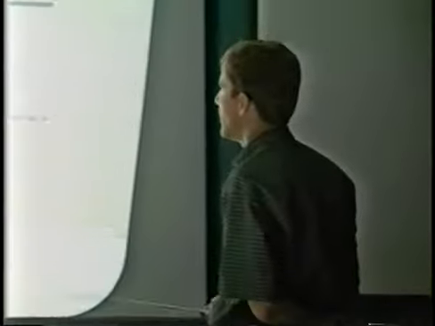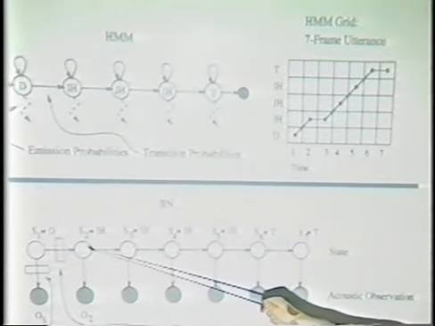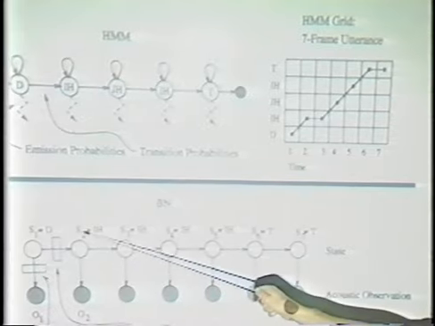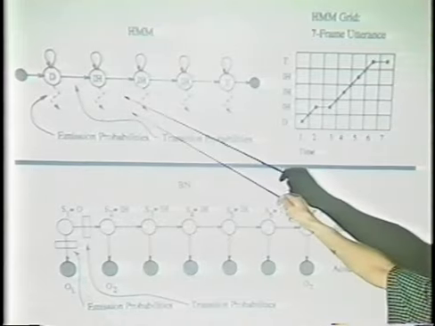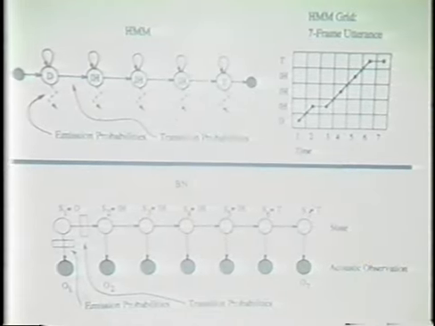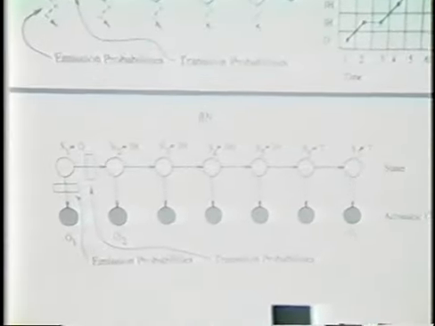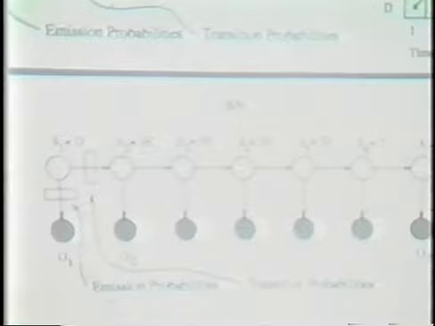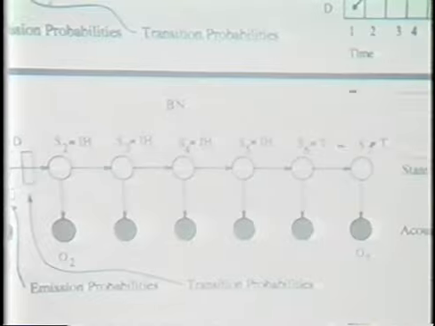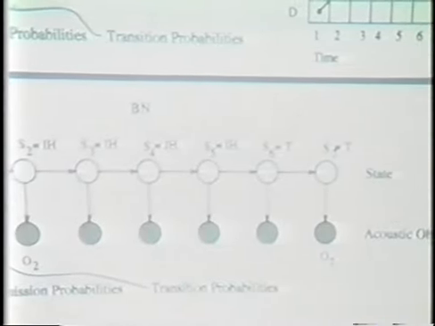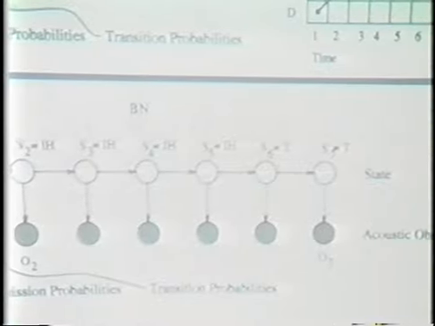You encode the transition probabilities in the conditional probabilities associated with the state variables, so that, for example, you could look up the probability of an a following a d, and that would correspond to the transition probability on the arc up there. And you encode the emission probabilities within the observation variables. The factorization of the joint distribution that you read off the graph is the probability of the state at time 1 being a d, times the probability of the first observation given a d, times the probability of an a given a d, and so forth. And that's what you get from an HMM.